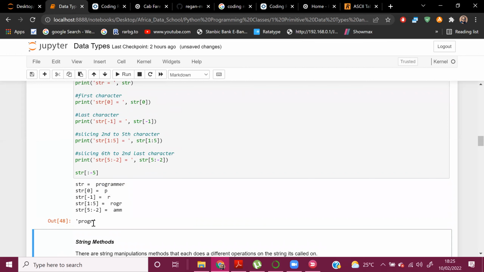Okay, and this is what we have. So you can see these should do the same job as this. These two are doing the same job right now.